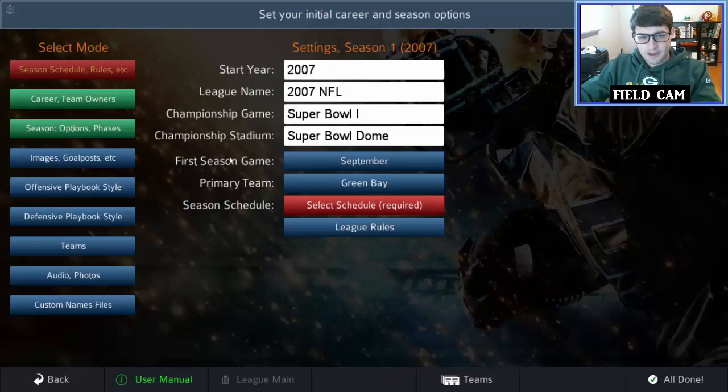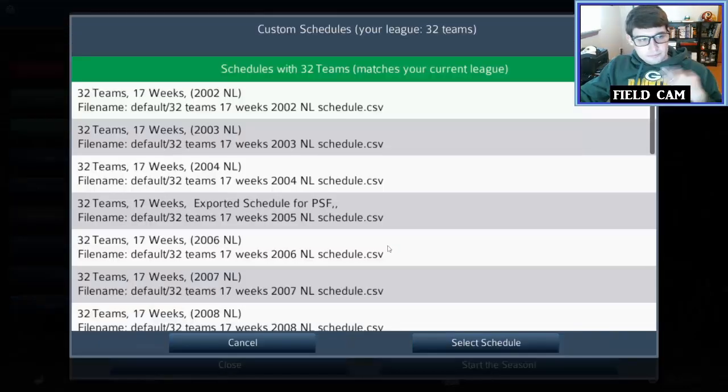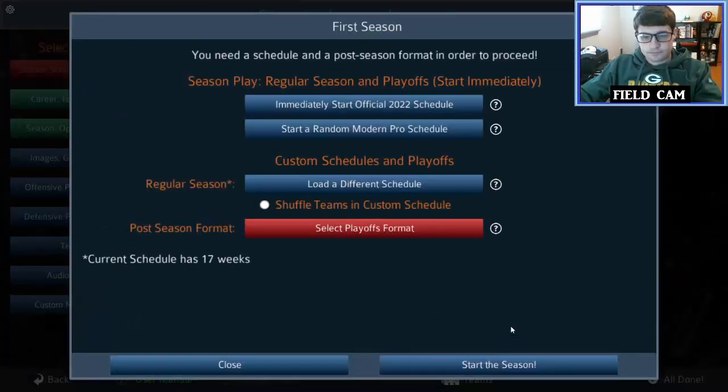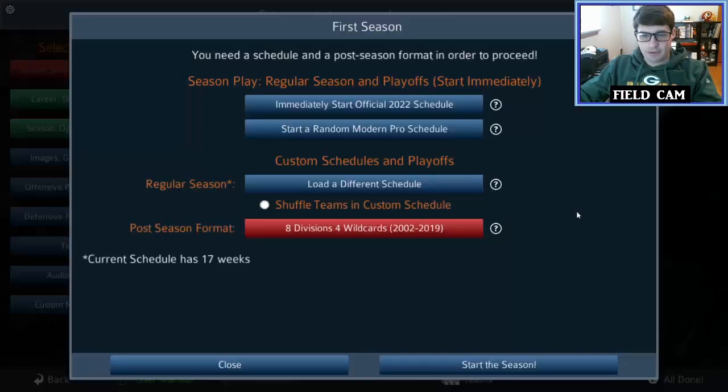So with all that said, going to go ahead and load the schedule up here. You got to do this before each season. And the modders, they got every schedule up until present. We'll just go ahead and select that 2007 schedule. You can change these at your will. Do your own schedules. Make your own schedules if you want. Same with the playoffs. You can do manual. You can do the 2020 format. But we're just going to do how they used to do it back in 07.